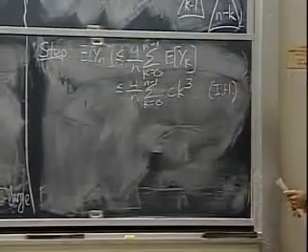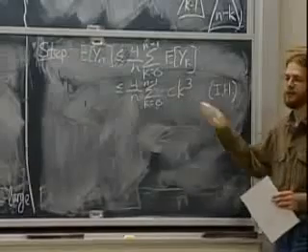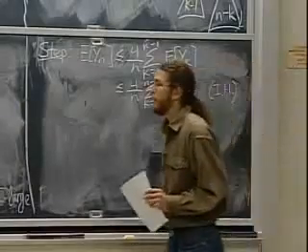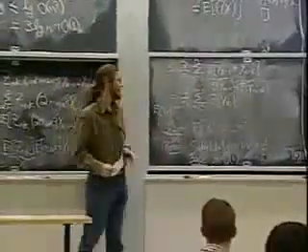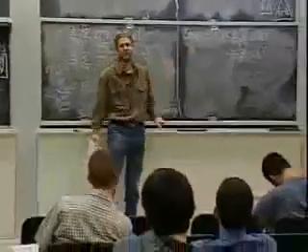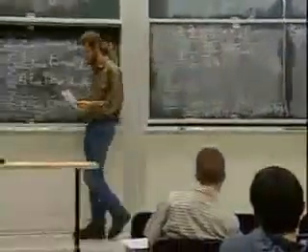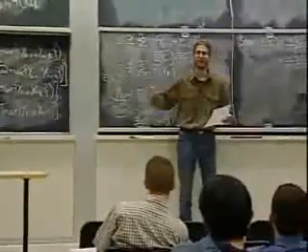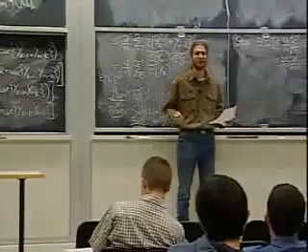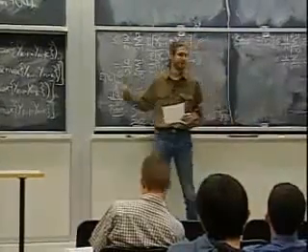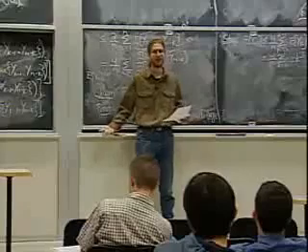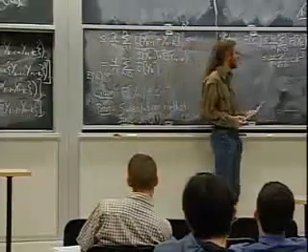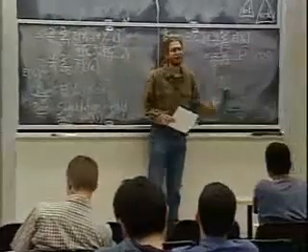Cool. Now, I need an upper bound on this sum. If you have a good memory, then you know a closed form for this sum. But I don't have such a good memory as I used to. I never memorized this sum when I was a kid, so I don't remember it. Everything I memorized when I was less than 12 years old, I still remember. All the digits of pi, whatever. But anything I try to memorize now just doesn't quite stick the same way. So I don't happen to know this sum.